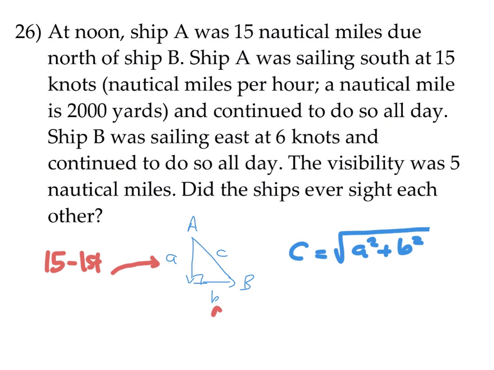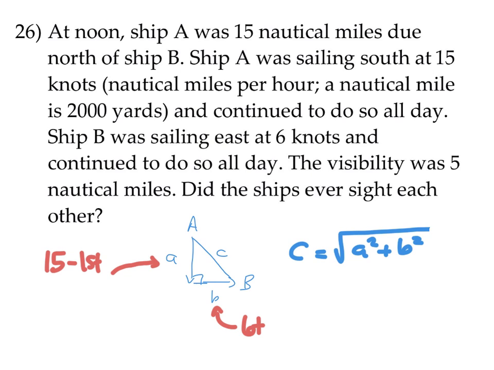We also know about b. b is getting bigger, and it's just 6 times however many hours you have. So this would be 6t. So rather than try and convert this into terms of a or b, like I rushed through doing in class, what we really need to do is write this in terms of t.